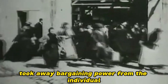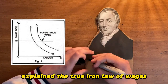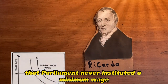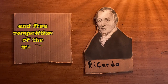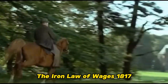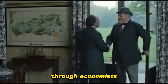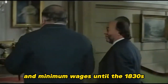The de-skilling of laborers took away bargaining power from the individual and the already weak combinations of workers. Economist David Ricardo explained the true iron law of wages during the Industrial Revolution. He stated that the natural price of wages gravitates towards subsistence level. It makes sense that parliament never instituted a minimum wage when their darling economist argued, quote, 'Like all other contracts, wages should be left to the fair and free competition of the market, and should never be controlled by the interference of the legislature.' — David Ricardo, The Iron Law of Wages, 1817. It is easy for elites to accept this, for they use so-called natural laws without having to be concerned with social betterment. To Ricardo, progress is unnatural. Through economists, the entrepreneurial class caught the ear of parliament and prevented the institution of reforms and minimum wages until the 1830s.